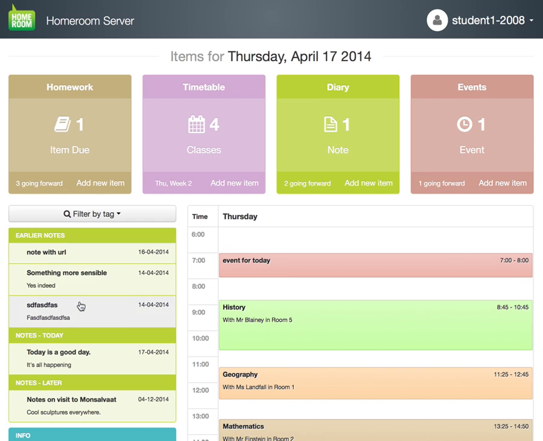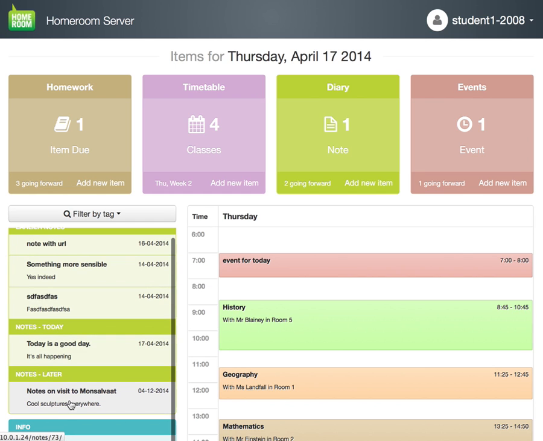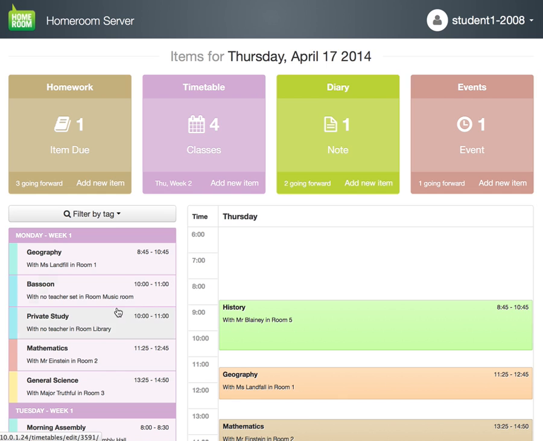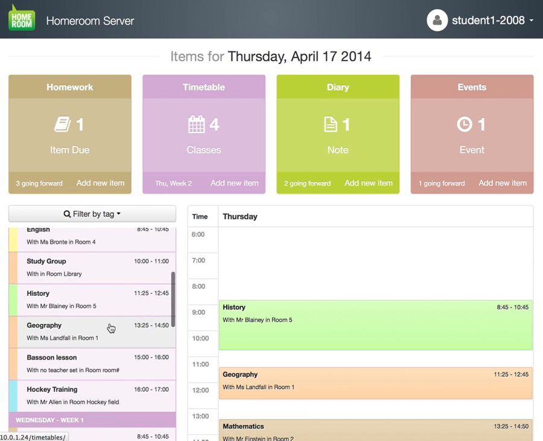So I've got some earlier notes from today. I've got my note for today, but I've also got a note for 4th of the 12th on a visit to Motzelvat. So that way I can access all of my notes. The same applies for timetables and events. So let's have a look at timetables, for example. Alright, and that lists out all of my timetable items.